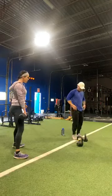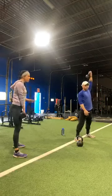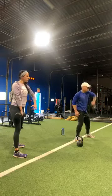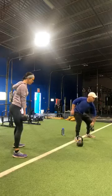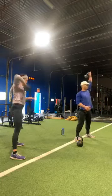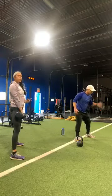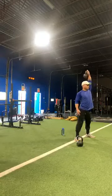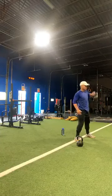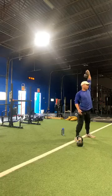So you can also use a dumbbell. Same concept: get your hips going straight back. You're going to drag it. With the kettlebell, there is a little bit more movement going forward. For a lot of people with a dumbbell, you drag it straight up your body, up, and replace. So that's how you do the dumbbell. If you have a dumbbell at home, or the kettlebell is just not working for you, you can do the exact same thing with a dumbbell.